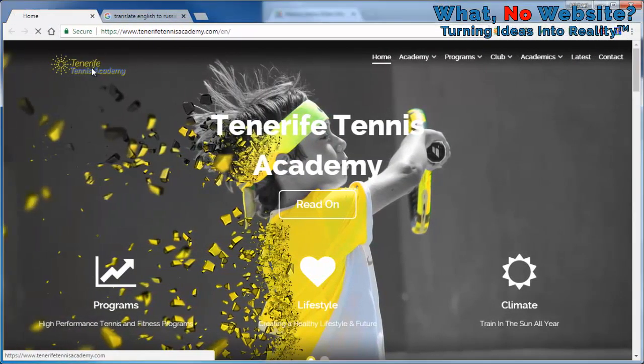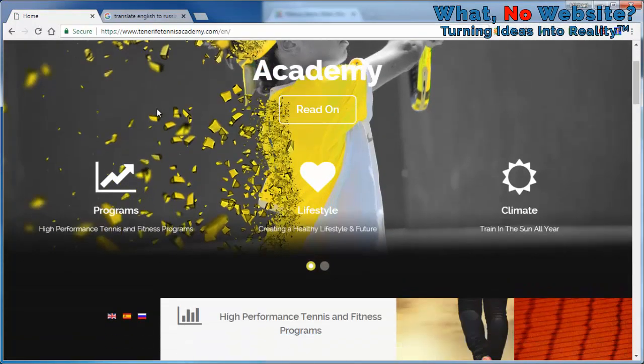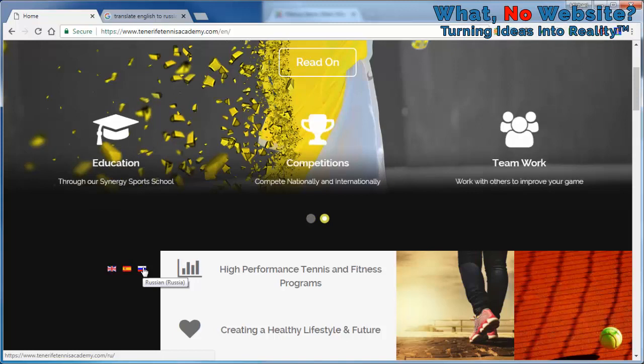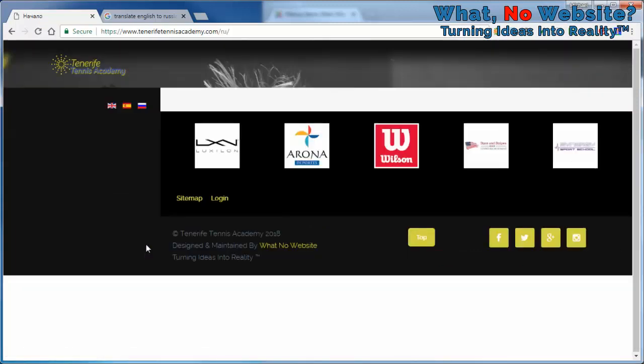And if I go to the website now, I'll just refresh. And we scroll down, and we'll see now we have the English, we have the Spanish, and also the Russian flags. And the reason why is because we created the menu item. So if I click Russian, of course there's no content translated into Russian, but it's there, it's available for us, and now we can start translating content, and that's the third phase, that's the next thing we're going to go on to.